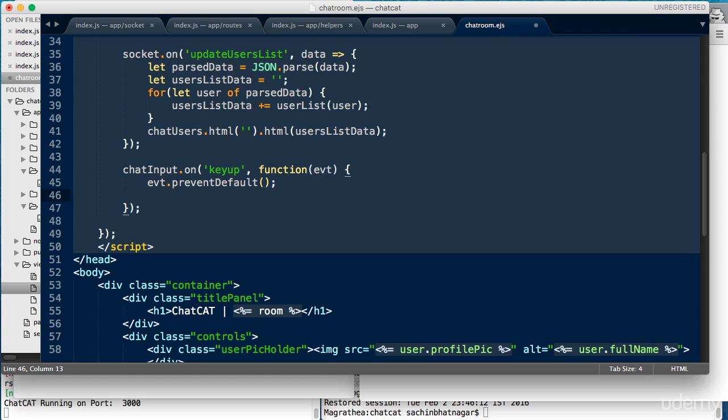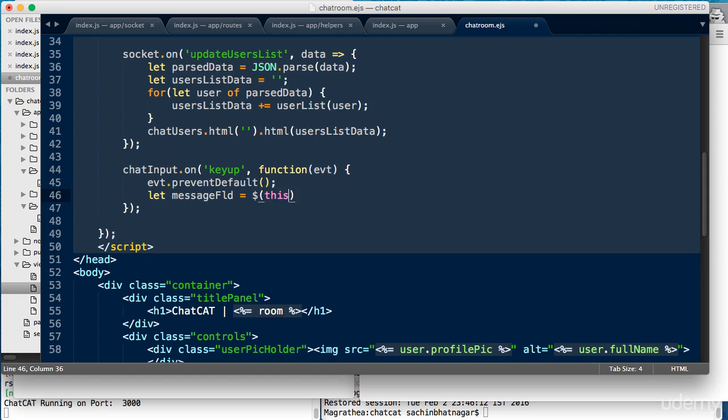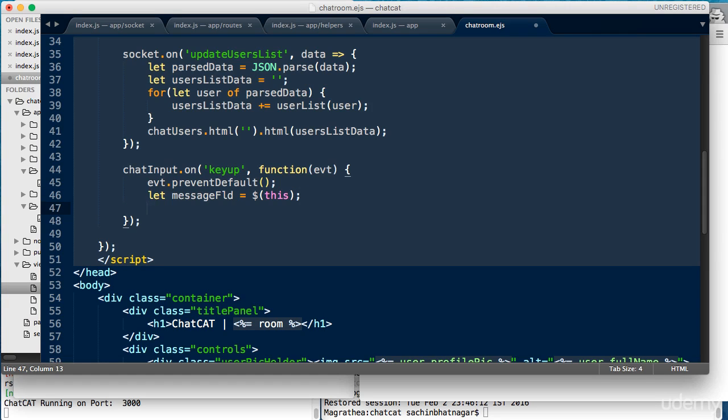To refer internally to the input field, I'll create a variable called message_fld and I'll use the jQuery selector on the this keyword. This selects the field so that we can fetch the value out of it. But we want the user to press enter when he wishes to dispatch the message.